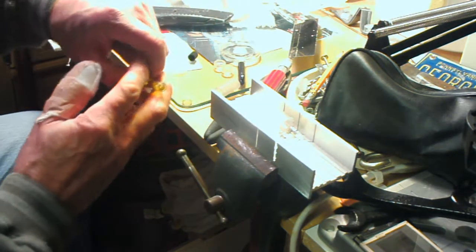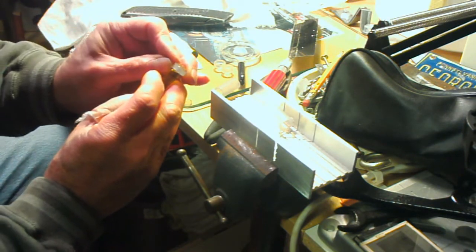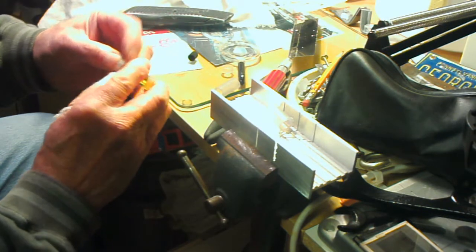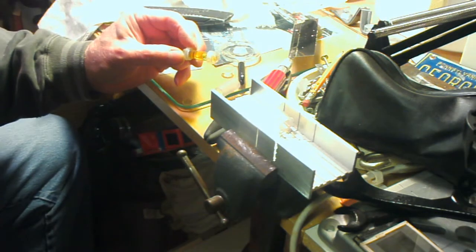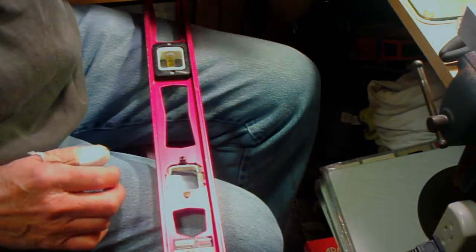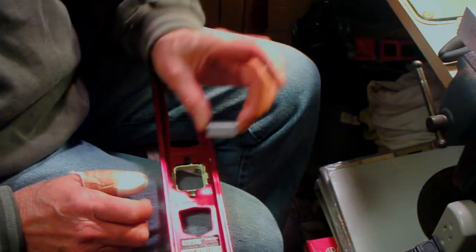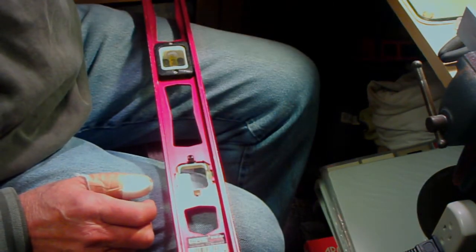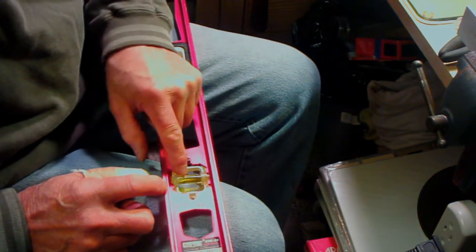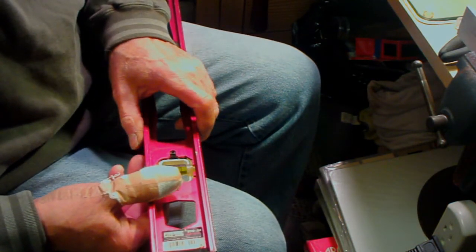So then you take the sleeves that you've just cut, and all you do is slide one on a little bit onto your vial like that, and you're going to put one on each end, and you just slide them in place like that. All right, and then we're going to set it into the level. Now I just took the old vial out, unscrew these two screws, pop it out, and instead of having this fat thing in there going across, we're going to put our clear one back in. And the only reason we're saving those plastic pieces is the actual seating is on the vial itself, and these just hold the lenses in place. See that?